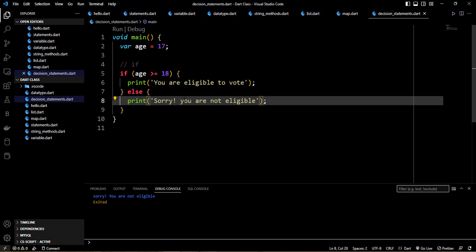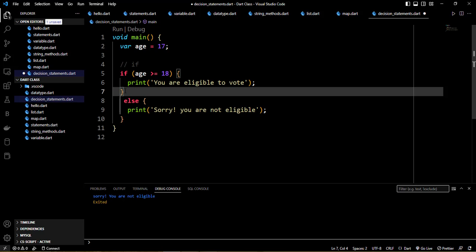So now when running the code again, there are times that we need to add more conditions. And this is where the statement called else if comes in. So aside from if and else statements, we can take this code even further and make sure we add a condition. Let's say we add a condition for seniors or older people who might not be able to go out to vote. So the else if statement comes in between the if and else statements. So let's go back and check this condition.